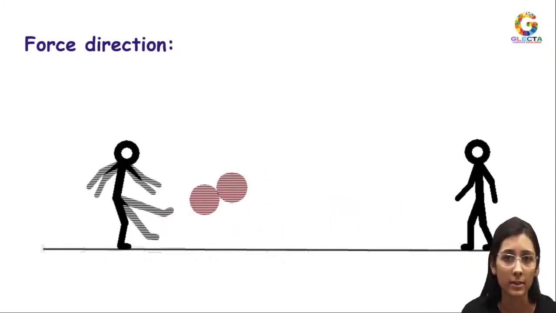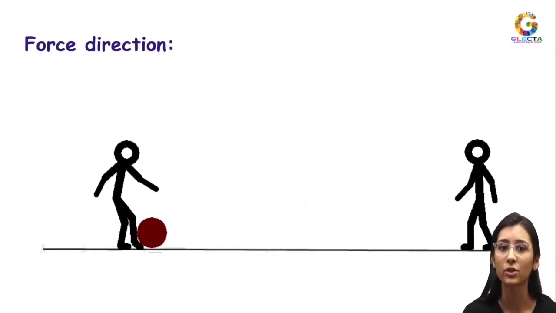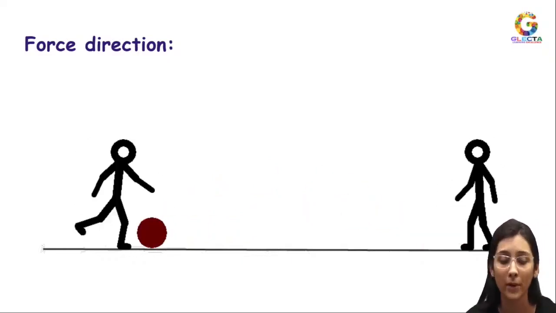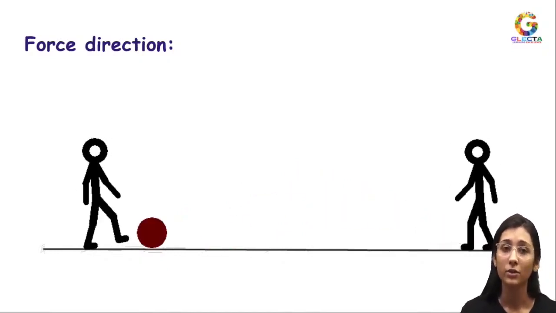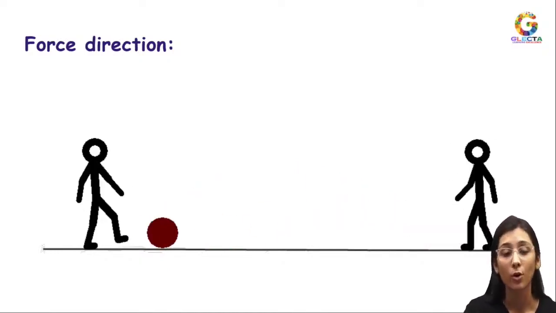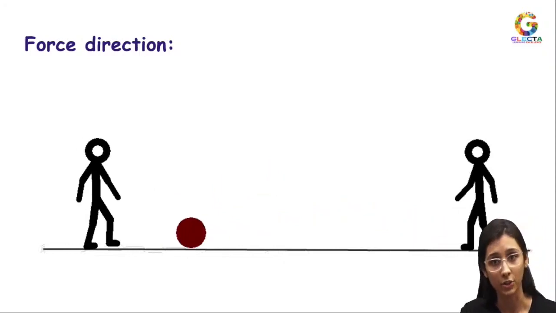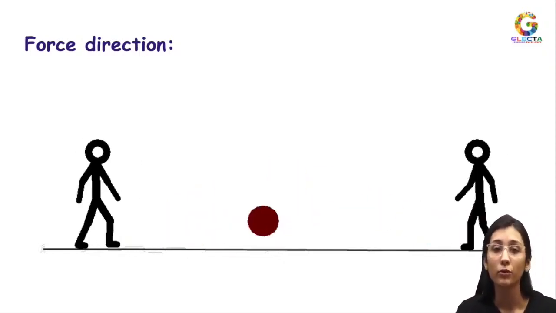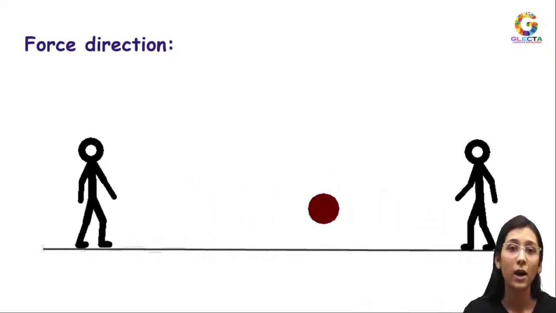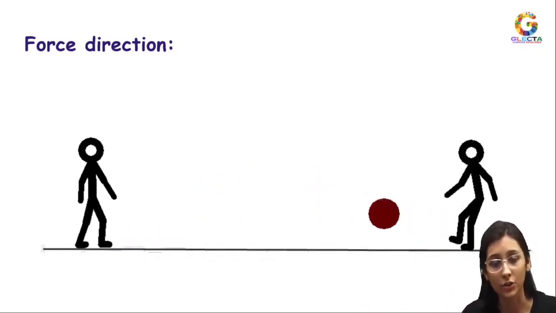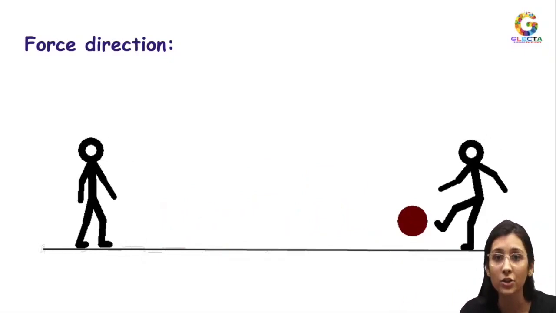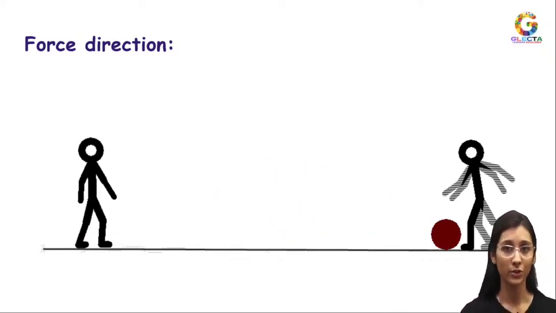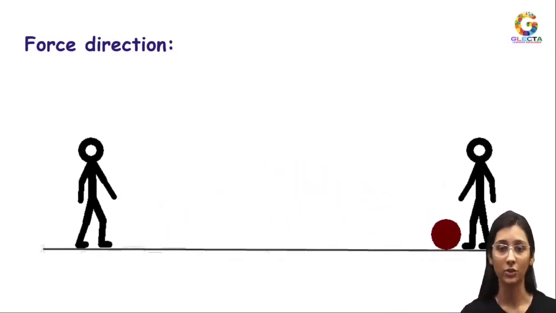What do you get from this? What is the short summary of this picture? You may wonder, right? Over here, what you got to know is that force is also responsible for direction. So it's related with direction. If you want to move the ball in the other direction, you have to apply force towards that direction. That means the direction is related with force, right? Force can change the direction.